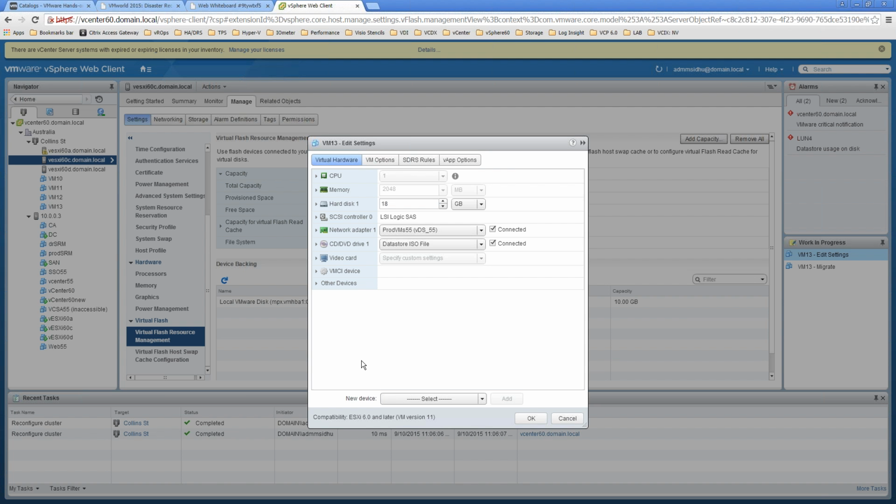Troy responded again. So vSAN, like you say, then. Yeah, definitely, vSAN is the way to go. I think this particular thing, the VFRC, has probably been dropped into the history bin already. Yeah, vSAN is definitely the way to go.